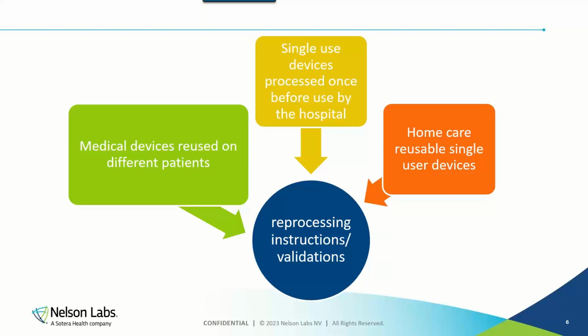The third category of the devices is home care devices. So these are often single user, but they are going to be processed at home for another use. Typical devices that you can think of here are, for example, insulin pumps or breast pumps or menstrual cups. So the things that people really disinfect at home.